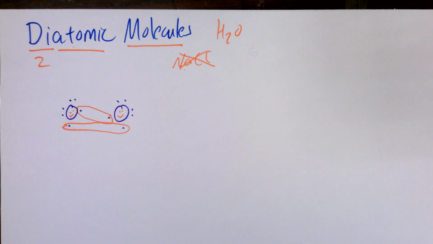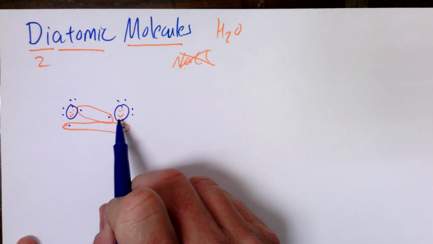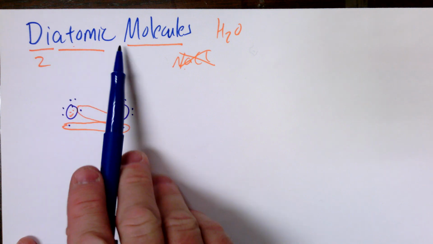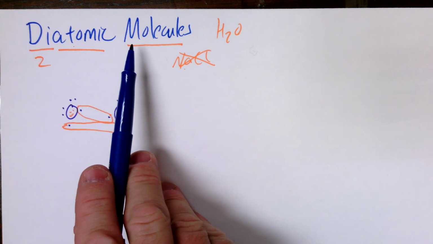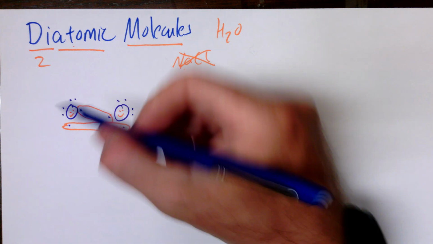These are two atoms of the same element that will get together and share electrons to satisfy the octet rule, and that makes them stable. Now, out there in nature, you will never, ever run into a single oxygen atom by itself. Oxygen always pairs up with itself to make itself more stable. Oxygen is found as what's called a diatomic molecule. And there are a couple of atoms that do this to make them more stable in nature.